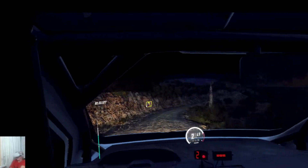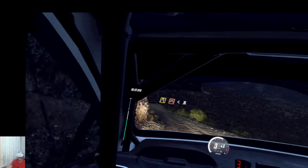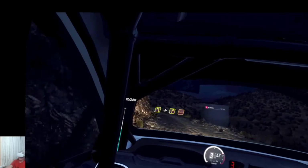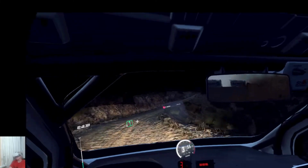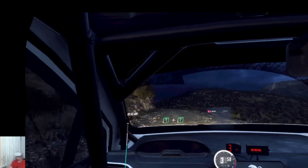into four left long of a jump, opens long. 30. Four left, into four right long of a dip. Into six left, and six right of a bump.